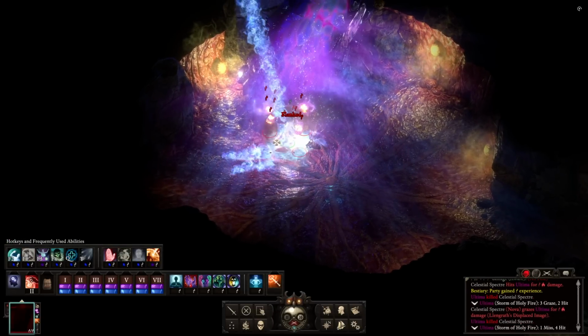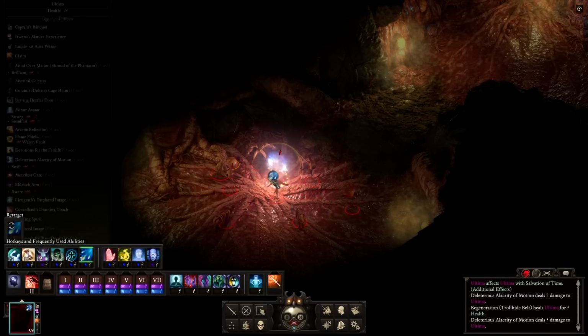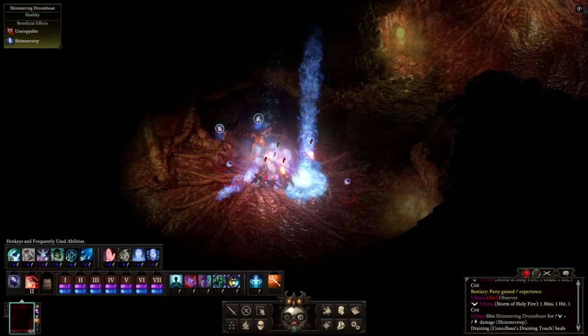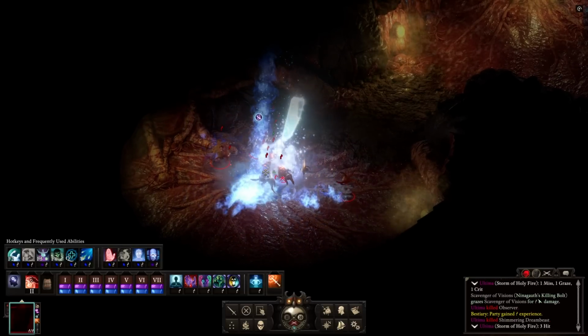And we can continue left down that path to fight a room full of fleshy monstrosities, which is easy enough. Just group them up, Storm of Holy Fire, no big deal. And then from here, we can actually destroy the sort of eye that is looking at us in this room, and that will open the door, but also clear out one of the valves we need to kill.